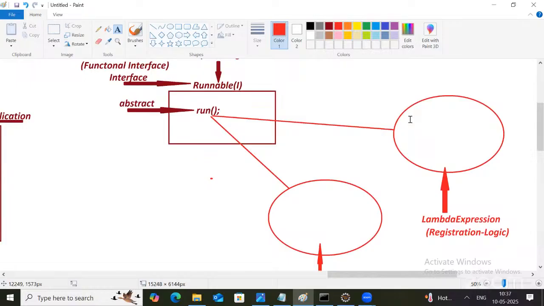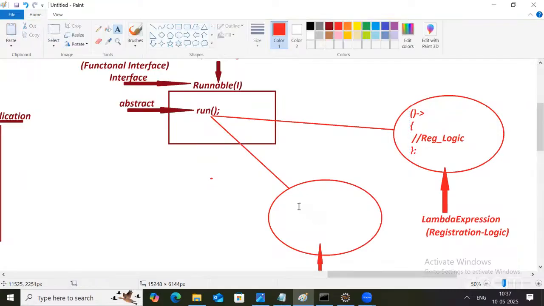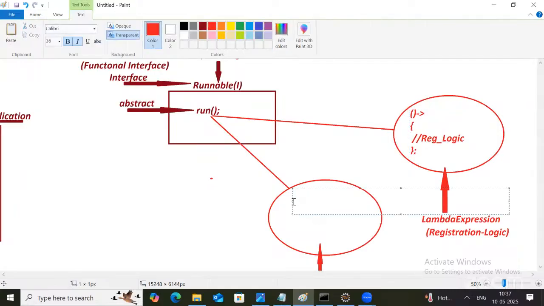In this registration logic, you know lambda already. We write a parameter list. Here the parameter is not available. I'm taking the body here. Here we write some registration logic we are going to write. Here we write the body.